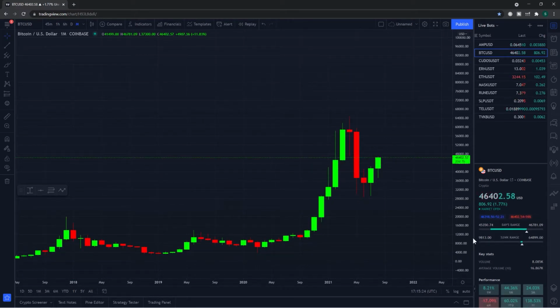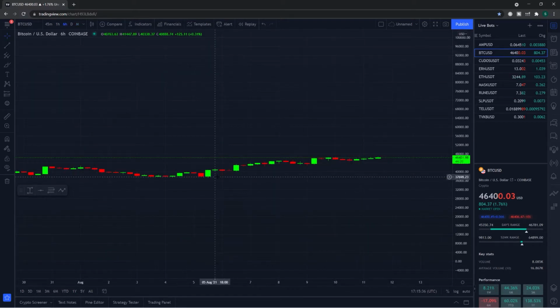Typically, if you are a day trader, you will look at the 15-minute or 1 hour chart, but long-term investors typically will look at a 1 day or weekly chart. I do grid bot trading, so I like to use the 6 hour candle chart for that.